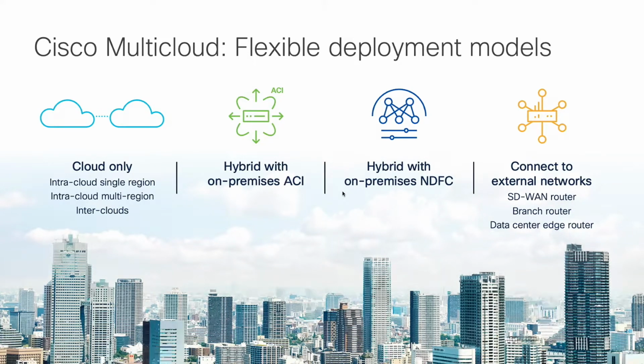Now, it would be incomplete if we would only look at, hey, this is the cloud, hey, this is the Cisco data center, because there are users which require to connect as well. And that's where the integration comes in when it comes to an SD-WAN part, or any kind of branches, or just some other data center network or co-location placement where you need to connect to the cloud with an edge router there. So we're supporting all of these different deployment models as a mix and match possibility at your liking.